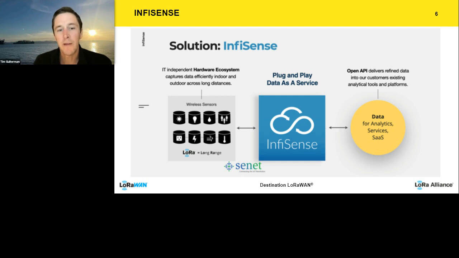Together with partners like Senra, we are leveraging LoRaWAN to make this happen, because LoRa is not a buzzword. It's really revolutionary. It's a non-proprietary open ecosystem of long-range wireless sensors that have the superpowers the world needs today. We can send data for miles, punch through walls and floors, communicate reliably deep indoors and outdoors, operate free from local IT networks, and last for years on a single battery. We at InfiSense make it all work like magic with software that provides clean, consistent, and actionable data. Our customers describe the experience of working with us as stress-free, enjoyable, and easy. So they're willing to pay us to avoid the challenges and pain that come with deploying and managing massive data sets from the real world. We rely on our trusted partner, Senra, to ensure that our customers' data is flowing from sensors to the cloud 24/7 with full visibility into everything that's happening in the field.